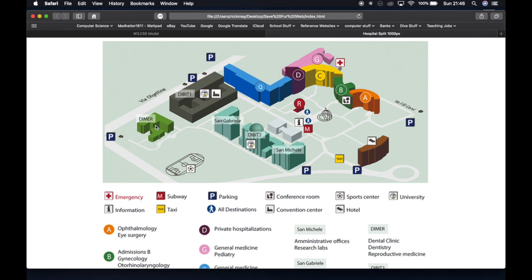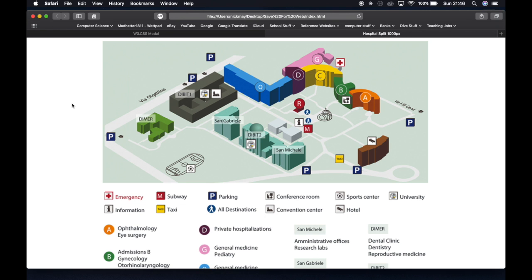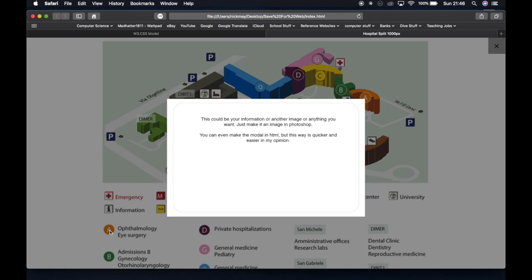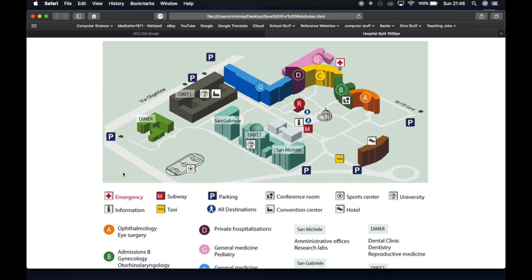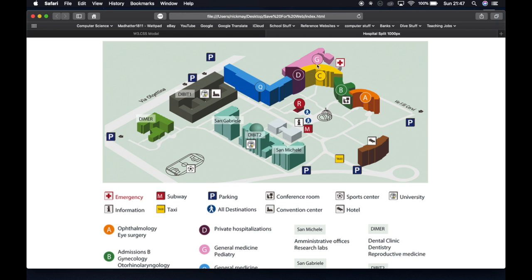I could click on this little building down here. Again, a window pops up, a different window pops up with different information. Could click down here, same thing, information would pop up. So the idea is that you have a map of some sort. As you click on the map, something pops up and gives you some information on the different areas, so A, B, C, D, and so on and so forth.